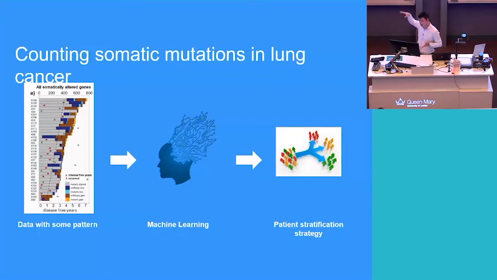And then we will fit a statistical model or machine learning model to that data to select features that may be more associated with the phenotype, like survival, right? And the overall aim of that is to stratify patients based on those genomic features. And hopefully the different groups of patients will correlate to different patient outcomes.